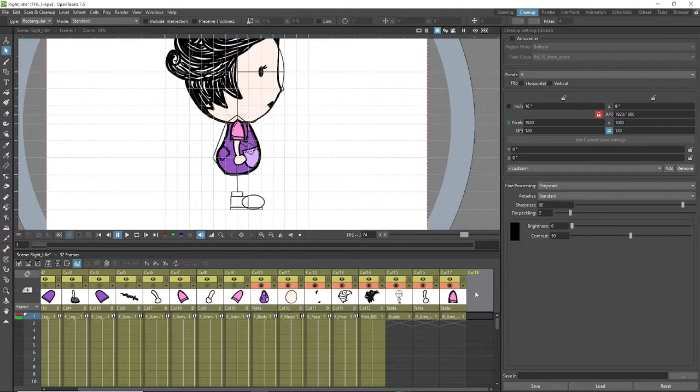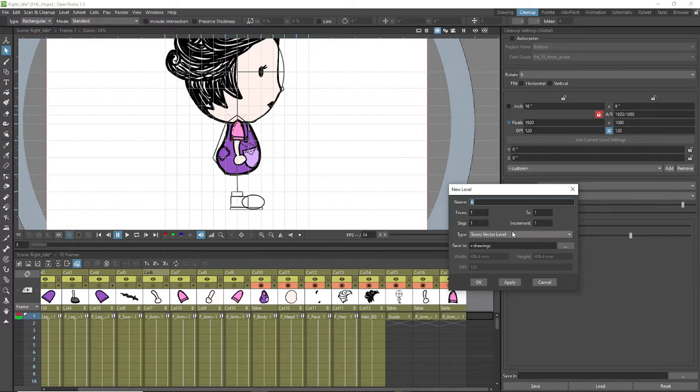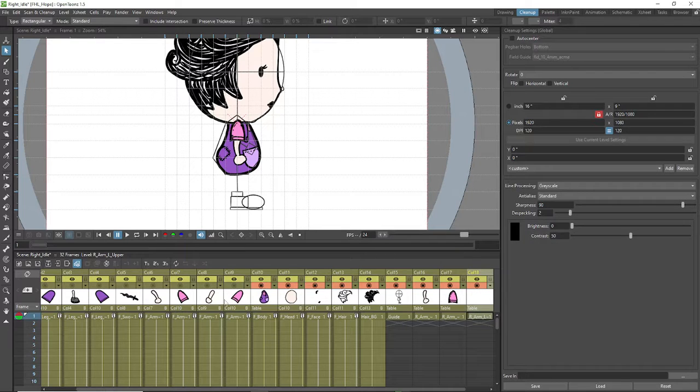Okay, let's do 2 more. This time we're doing the left hand. Arm, left, upper. Let's do the same. Okay, let me use this and then flip it.